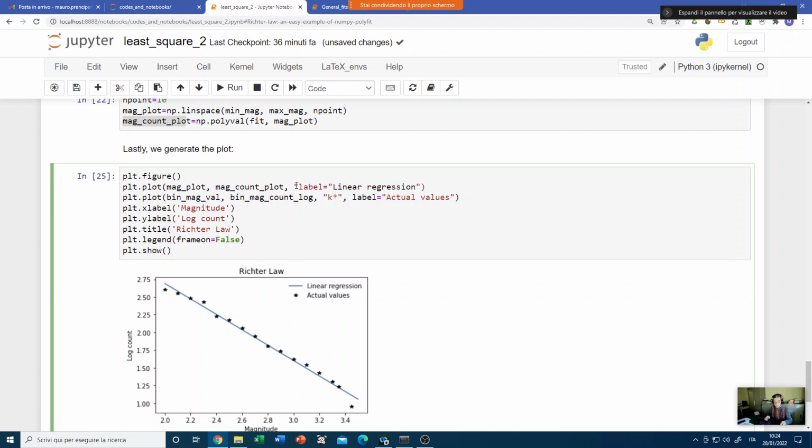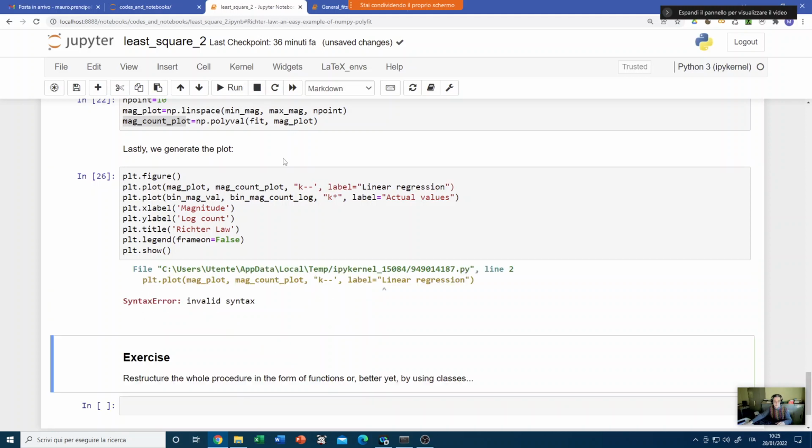I can use a black line, but I want a dashed line, for instance.